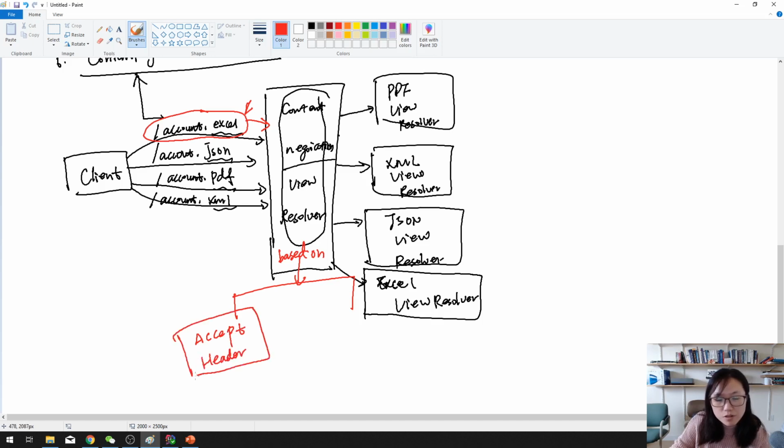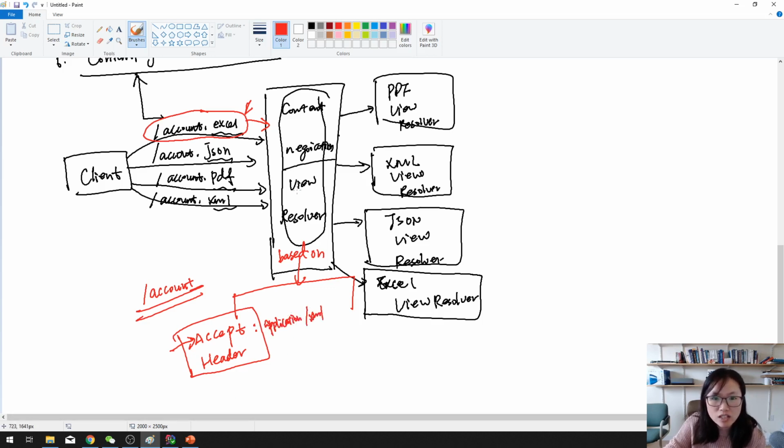You know the browser, suppose now you make a call to account. You don't have any extension, right? But if you're using Postman, you can change the accept header. Accept is a request header. You can change here. Suppose you say accept only application XML.